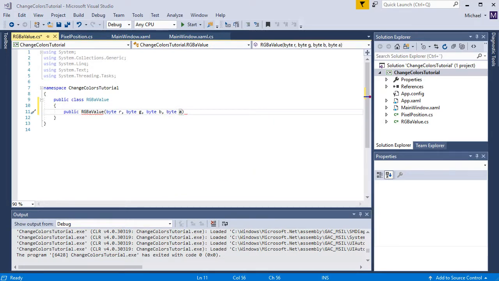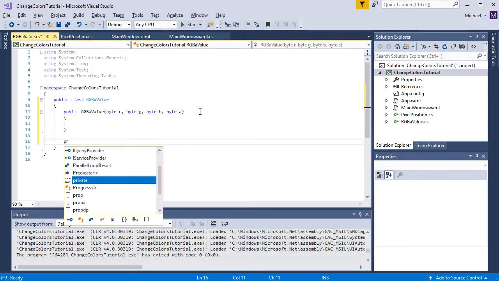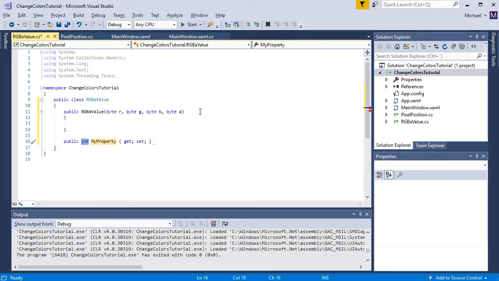So we will create four properties for these. As I did earlier, prop and then tab. I'll call this Red, and I can just copy this whole thing and change the ones that I need: Green, Blue, oops, and Alpha.